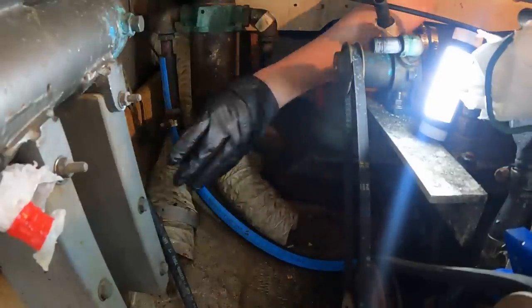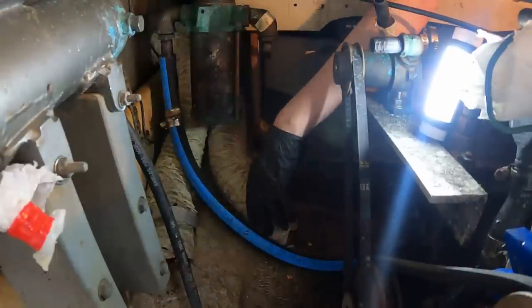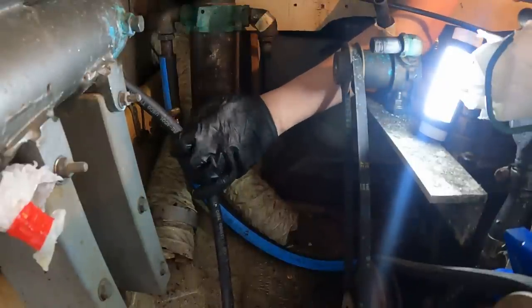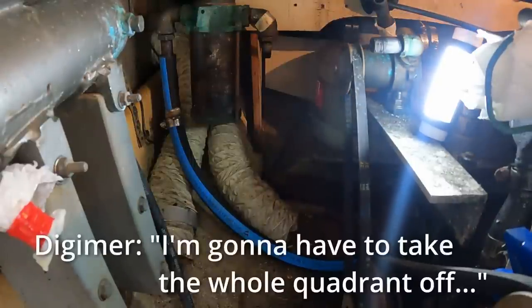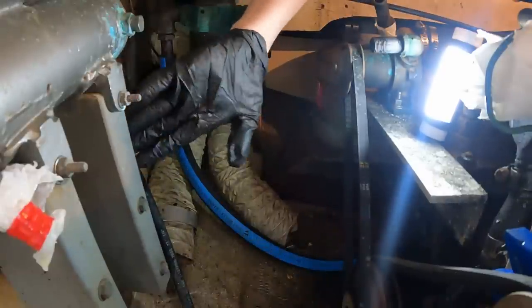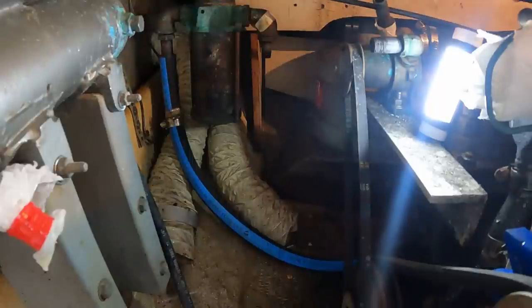So now I've got an open space here. I gotta take that off. If I take that off, that's gonna completely free this space. And I'm gonna have to buy more of this hose, which sucks because that shit's expensive. I'm gonna have to take the whole quadrant off. I don't think I can get this tank out. If I take this block here off and take this off, I might be able to tilt that up and pull it forward. Oh fuck, I've got a lot of work to do. So very much work to do.